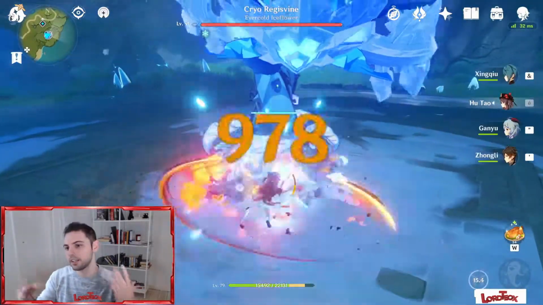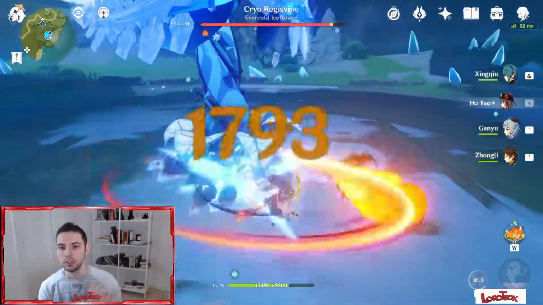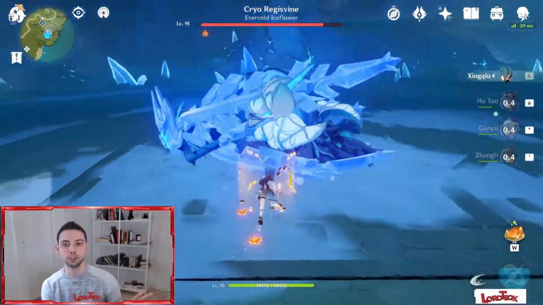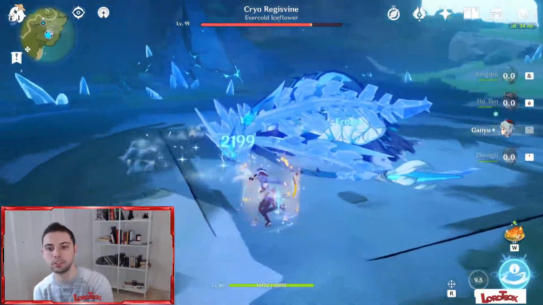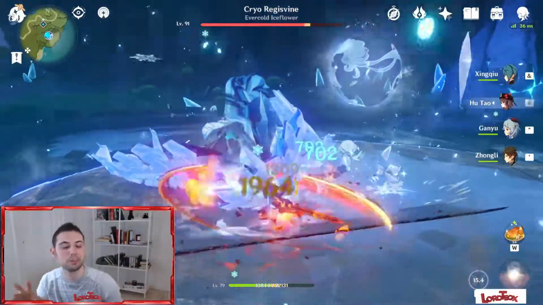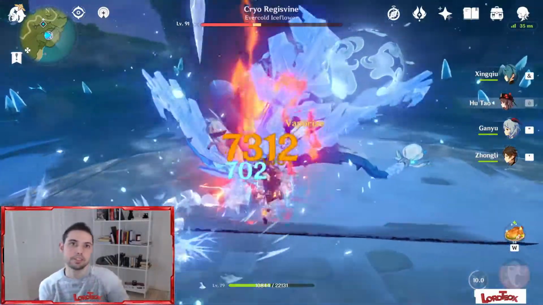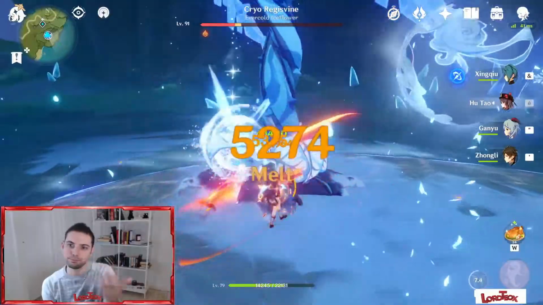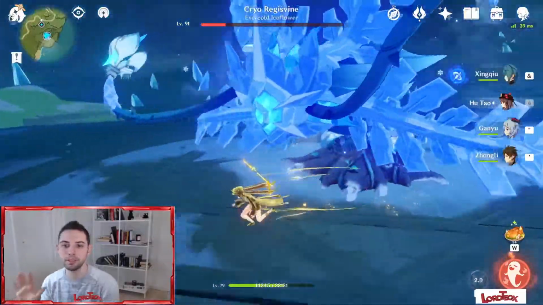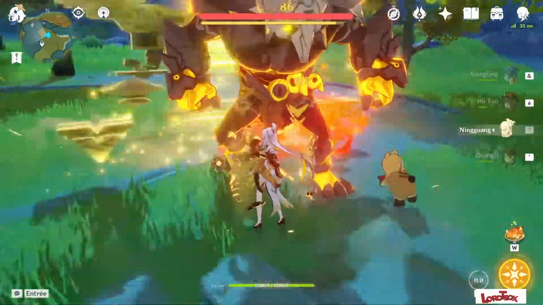So after testing this team composition a little bit with the characters I have on my account, I ended up having a few favorite teams, which is with Xingqiu, Hu Tao, Xiangling and Zhongli, and sometimes instead of Xingqiu I like to put Ganyu for a full damage team with a nice rotation. And this is like a personal choice, guys, but again, Hu Tao is a character you can put pretty much everywhere.